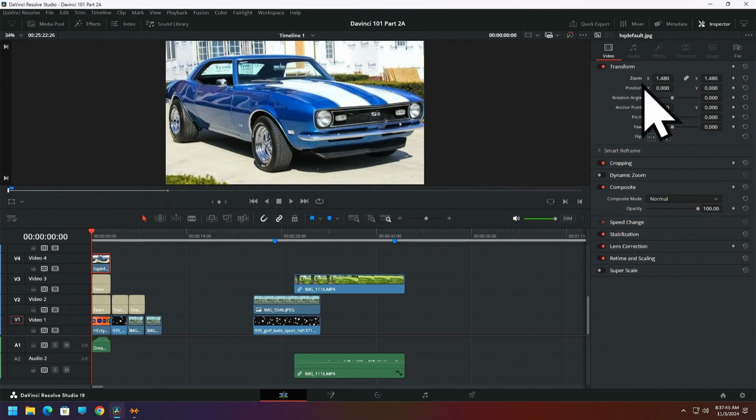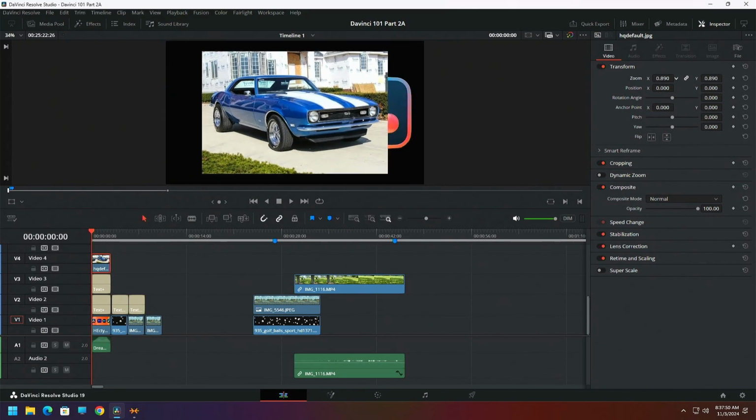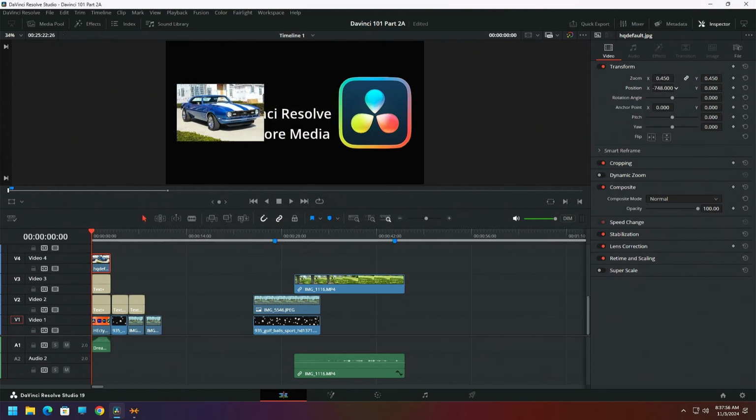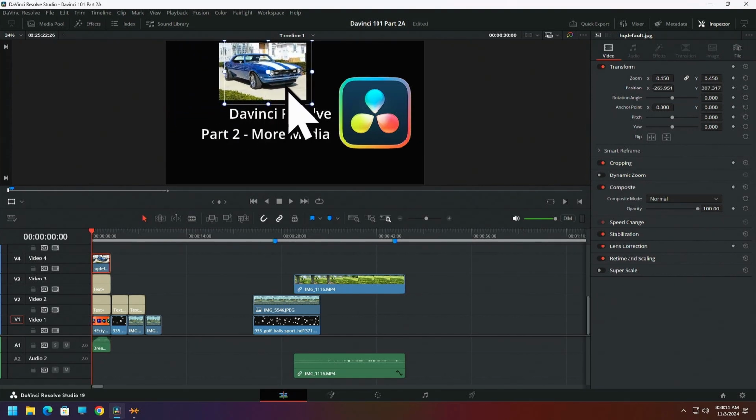And another interesting thing to point out here is you can zoom this, you can position this, you can use the inspector, or you can use this box right here. It's in the paid version. I can't speak for the non-paid version because I've got the studio or the paid version. You can click on that, brings up the box, and you can do a lot of things in here.